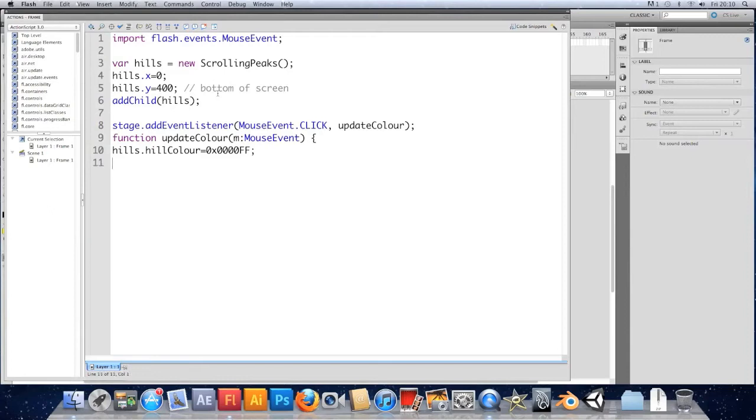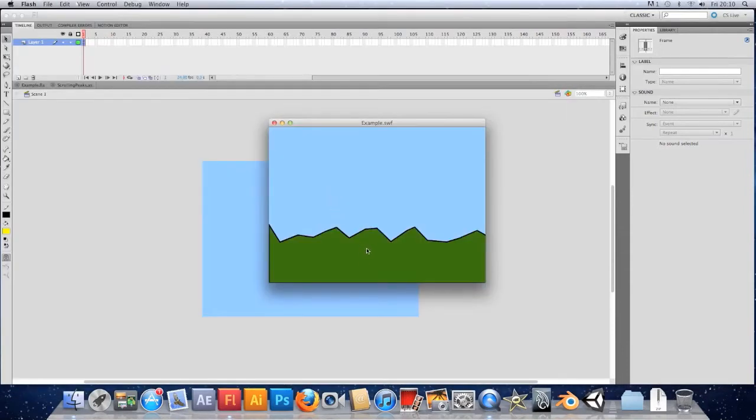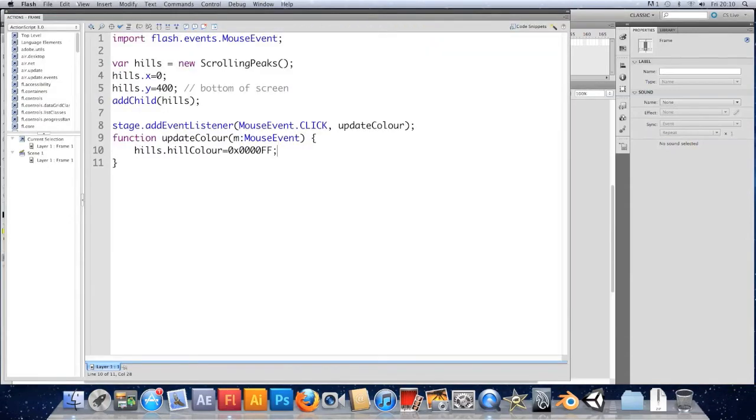I'm just doing this really quickly, so I'm ignoring a lot of the convention. So we've got that, and now when we click, if we save that and test, it starts green, and when we click, it goes blue. So there's no doubt there that when we click, this is being set and it's being redrawn.